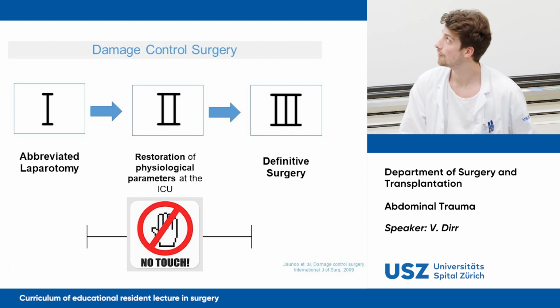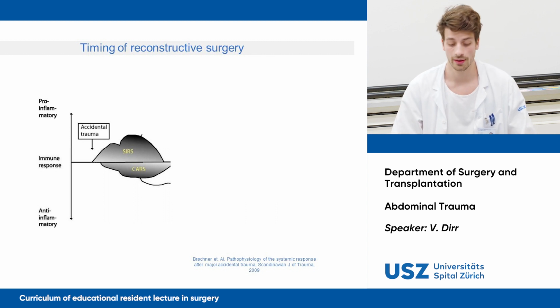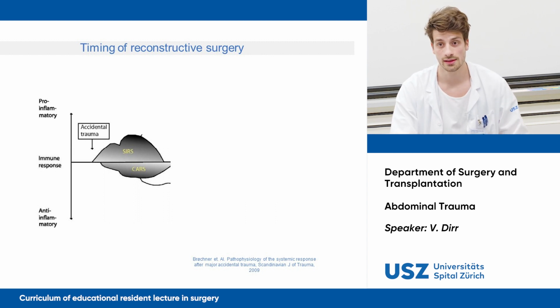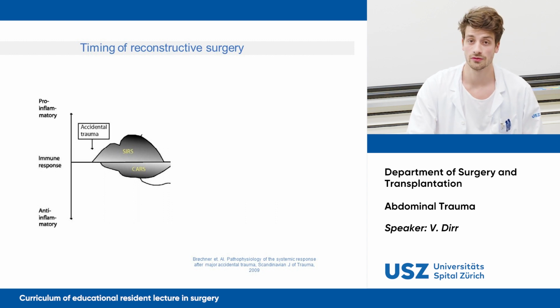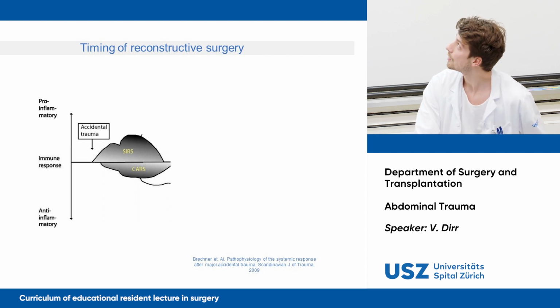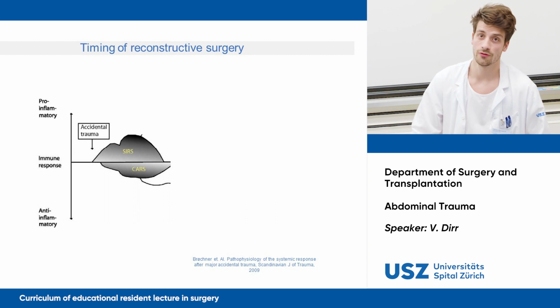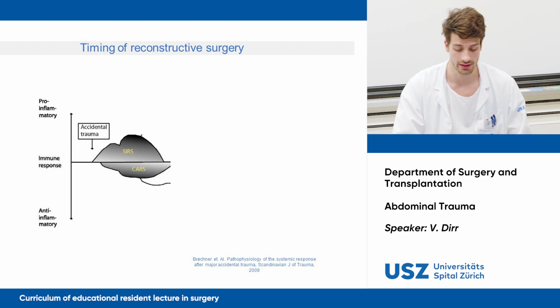And there are different reasons for this. One of these reasons is a pro-inflammatory immune response, which has been activated by the trauma. Normally this would take 1 week to get back to a normal level again. But with damage control surgery, we extend that period to a certain time. And then the pro-inflammatory response increases the risk for multi-organ failure. So it's not really wise to do a reconstructive surgery at this time. In this paper, they consider 3 weeks a safe period, but in clinical cases, there's no evidence where we know for certain what the right timing of reconstructive surgery is.